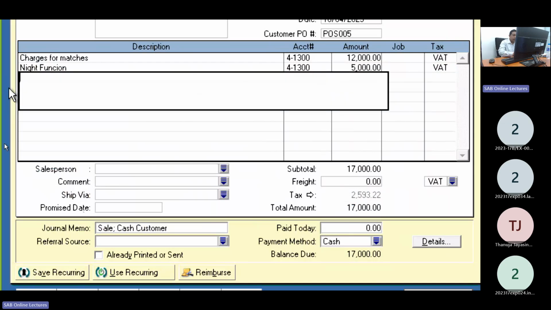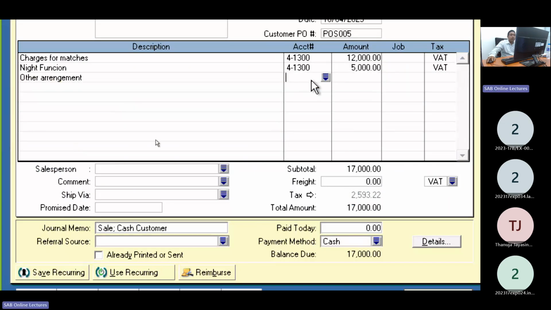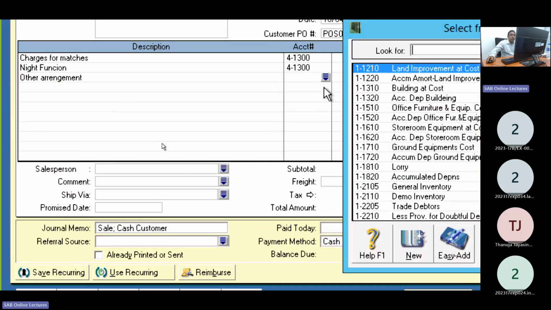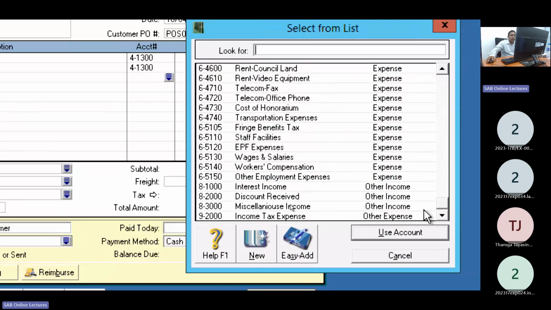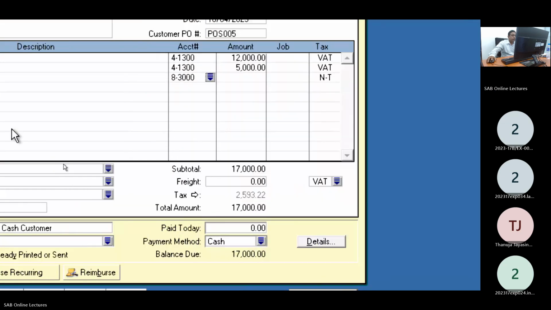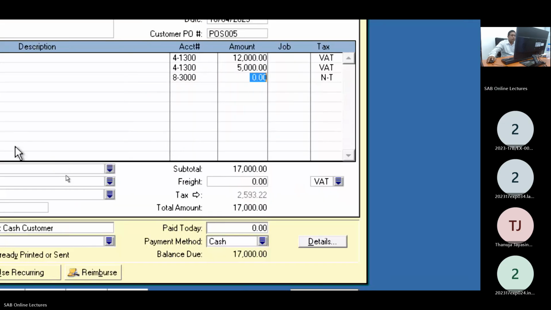Then other arrangement, then miscellaneous income. Actually, in my main income there is no miscellaneous income, but we have other income in the miscellaneous. How much? 10,000.